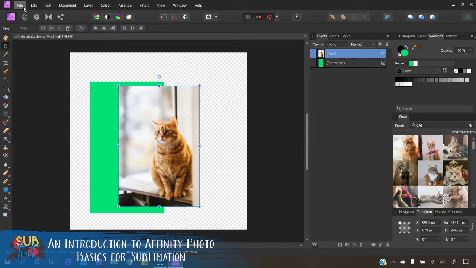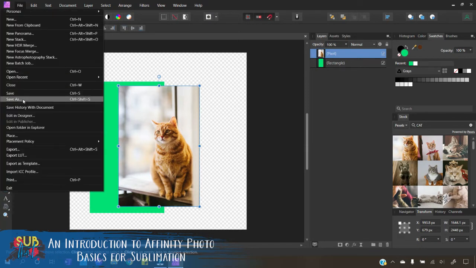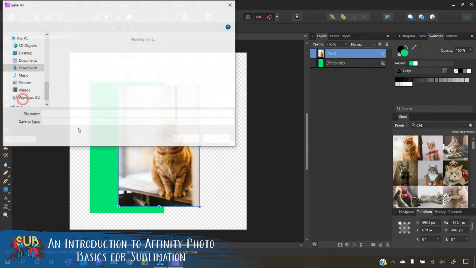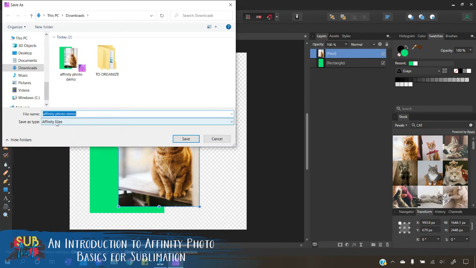And always, always, always make sure that you save your source file. That should be like the first thing that you do. Go to File and Save As. And when you do that, you're always going to be saving an Affinity Designer level of file. You'll see that it has a little icon next to it. And it will be, as it shows right there under Type, Affinity Photo File. So definitely important that you save your documents if you ever want to make future changes.